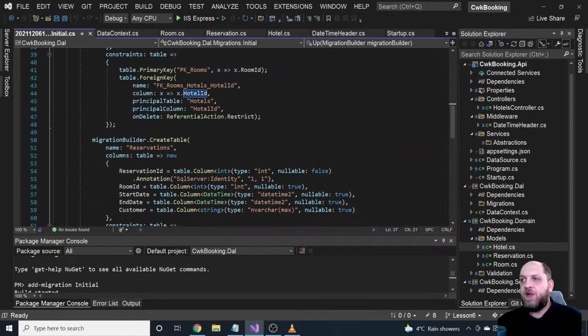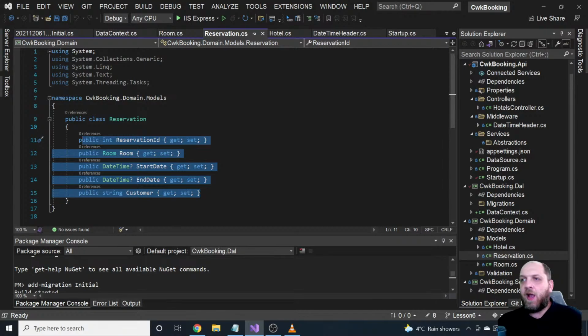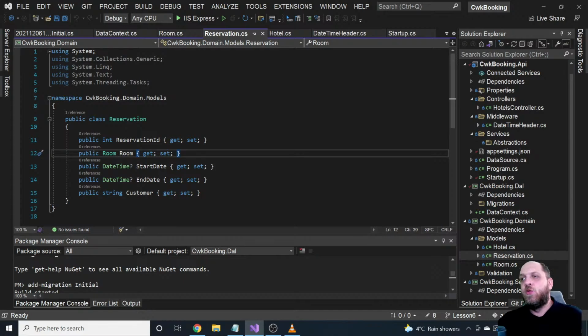And then we have these reservations. The reservation has a room ID, a start date, an end date, and the customer. And this is once again a relation, because one reservation would also have a certain room. So it's a reservation for a certain room. Right now it's a one-to-one relationship, because one reservation can have only one room. So I can make a reservation only for the room itself. But maybe later we'll change this to be a list of rooms.